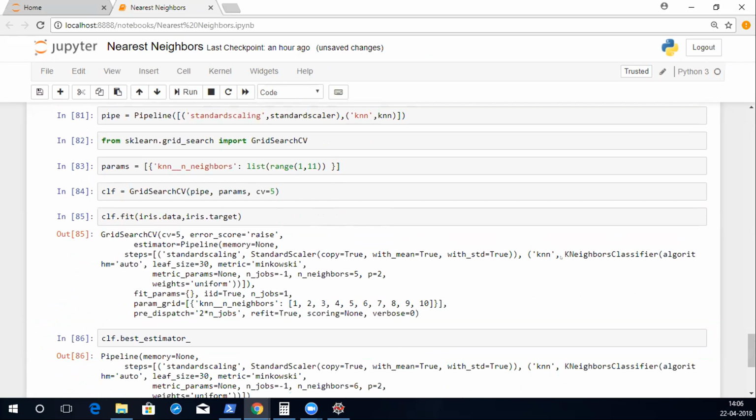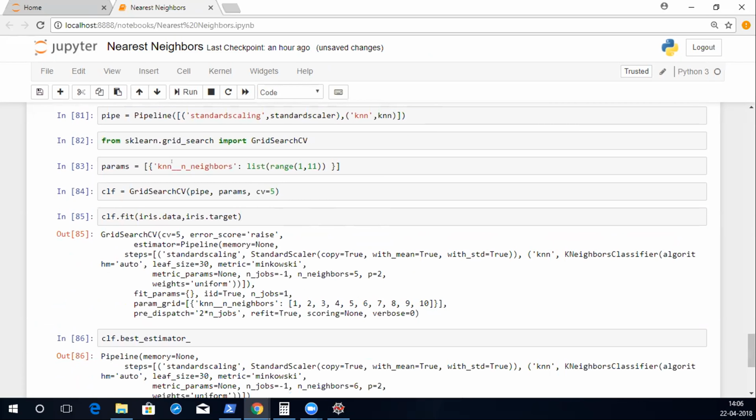I am getting an error, sir: invalid parameter n_neighbors for estimator. You might be missing the double underscore. That is how you check. I kept the double underscore, sir, but it was getting the error. It must be some syntactical issue. What is the error, by the way?